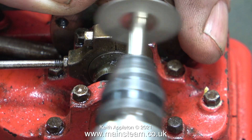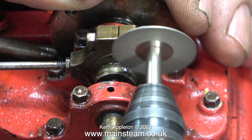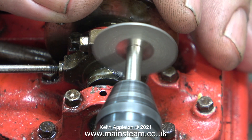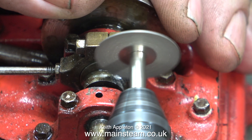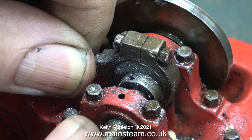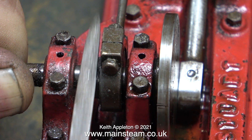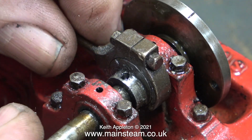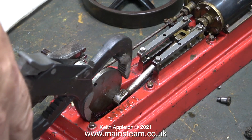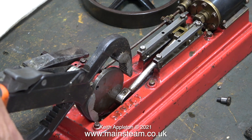Time to call in the heavy artillery. I'm using a Proxon motor tool fitted with a diamond cutter — not trying to cut a slot in what's left of the grub screw, but to flatten it off so I can drill it out. Controlling the diamond cutter is difficult and it did make some marks on the eccentric sheave. This clip shows what was left of the grub screw once I drilled it out using a twist drill in the Proxon motor tool. Here I'm cleaning up the eccentric sheave to remove any marks — it was already badly marked anyway.